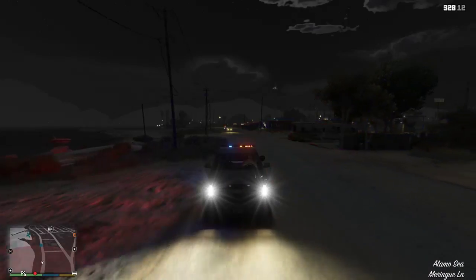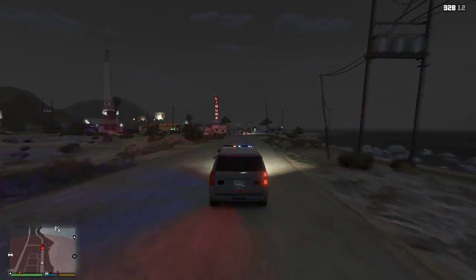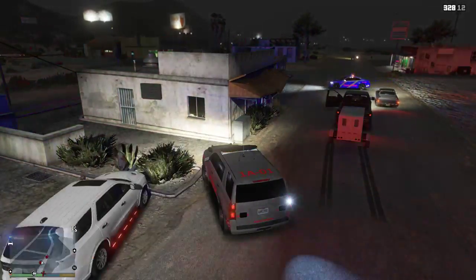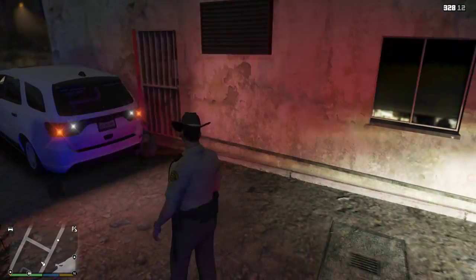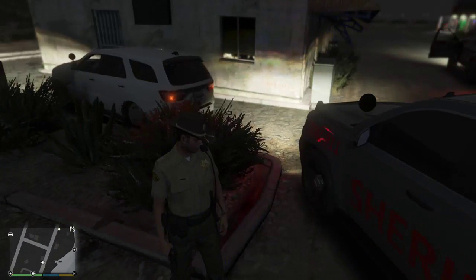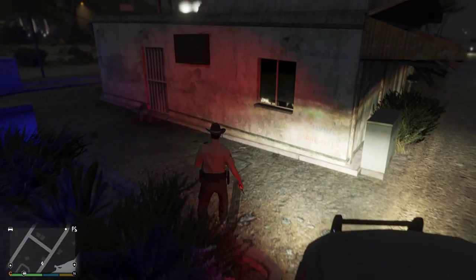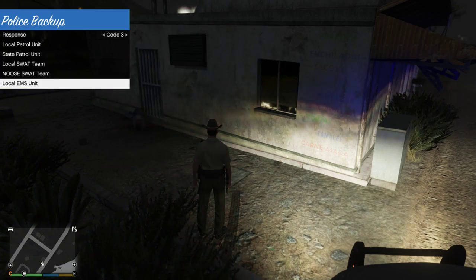So I got some backup coming along with a helicopter. You can see one up there. Oh, he's getting out, he's getting out. Foot bail. Oof. Is he dead? And dead. That undercover came at him like he just robbed a bank. That was ridiculous. Dude, he's dead. Quick, go away. Jeez, that was horrible.